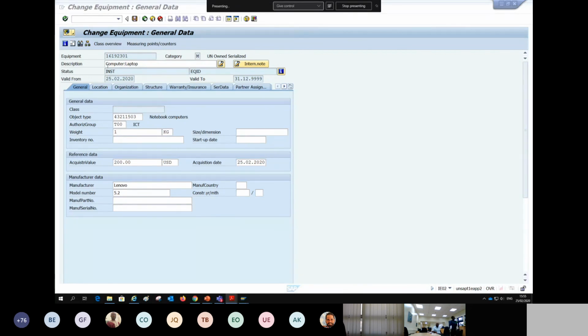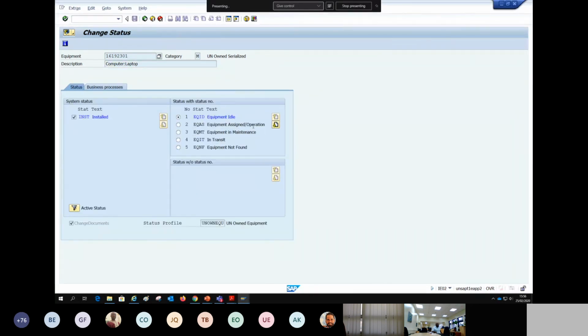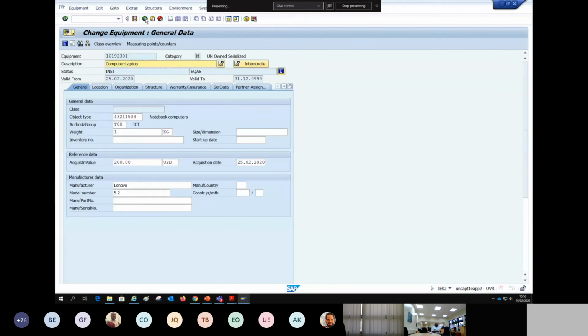First one, the status of the equipment now cannot be idle. So we change the status of the equipment, right, Daniel? The laptop, do you have the laptop, the new laptop? Yes. So now it's not going to be idle. Now it's an equipment assigned in operation. So instead of the first status, we need to select the second one. We select equipment assignment. So in the future, when we run reports, this laptop will appear as assigned and not as idle. So we go back. We change the equipment status.